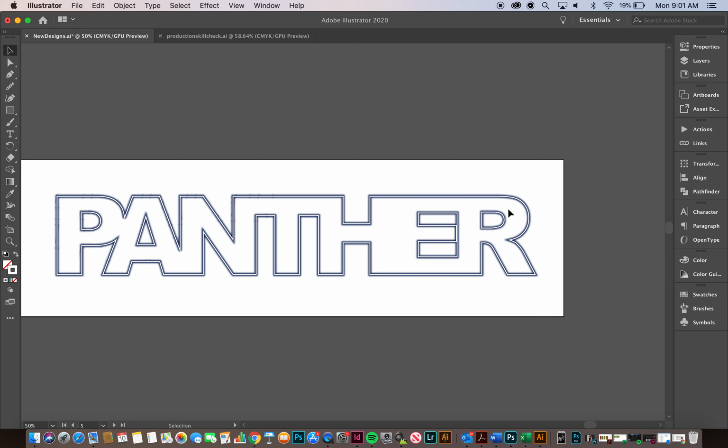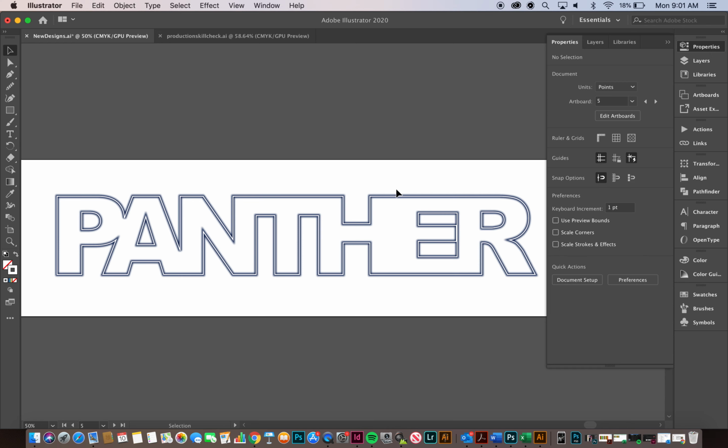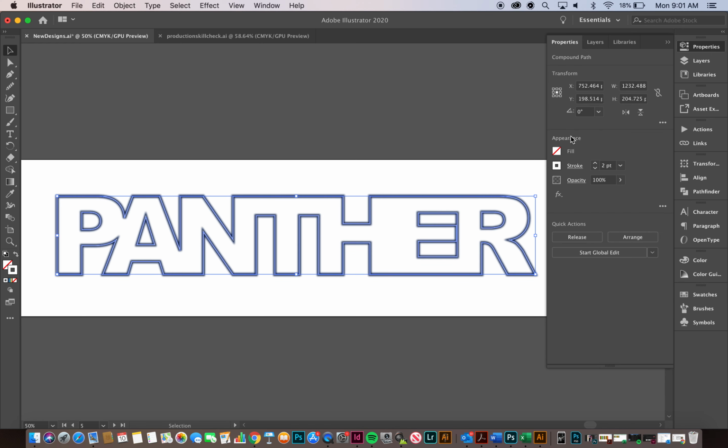So basically what I did here was create a neon glow effect. So you have this panther which you've united, and then you do the Gaussian blur, and that is again on your properties panel right there. Under appearance, you can go to effects, and the Gaussian blur is there. And then I command C, which is to copy, and then shift command V is to paste in place. So it will paste another copy of whatever you've selected exactly on top of that other one.